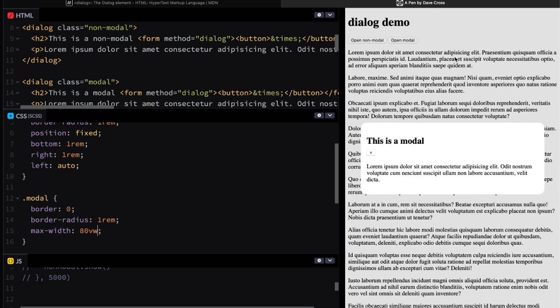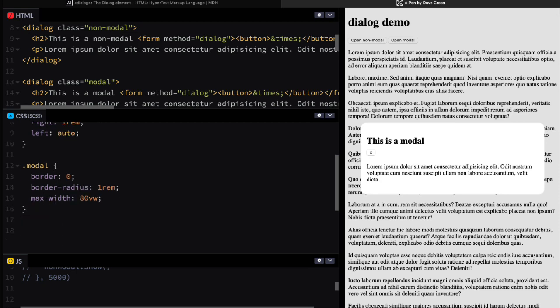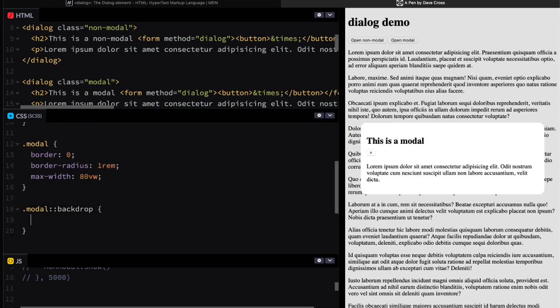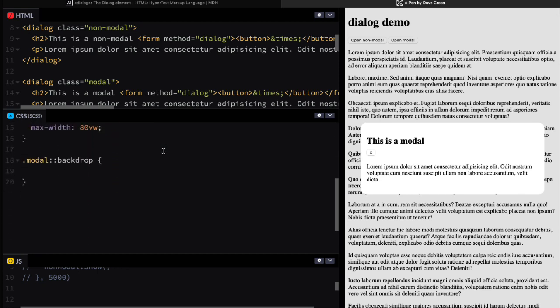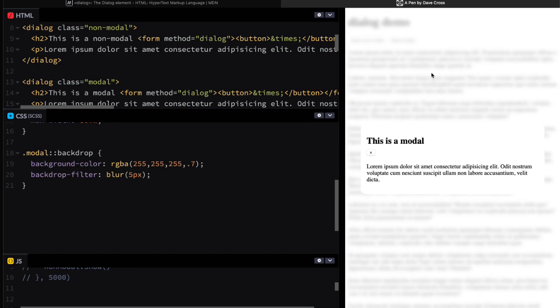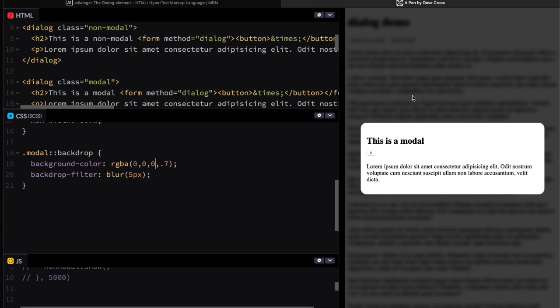From here, I want to change the backdrop. And for that, we have a special pseudo-element. It's attached to modal. Two colons, and backdrop, just like this, okay? And that allows us to style this scrim, this backdrop. So here, we're going to do a lot of the same things. We're just going to grab all of this, bring it right down, paste it in. It's going to do something funny. It kind of looks cool already, but I would actually prefer it be black. So let's go 0, 0, 0. And now it's looking pretty sharp, right?